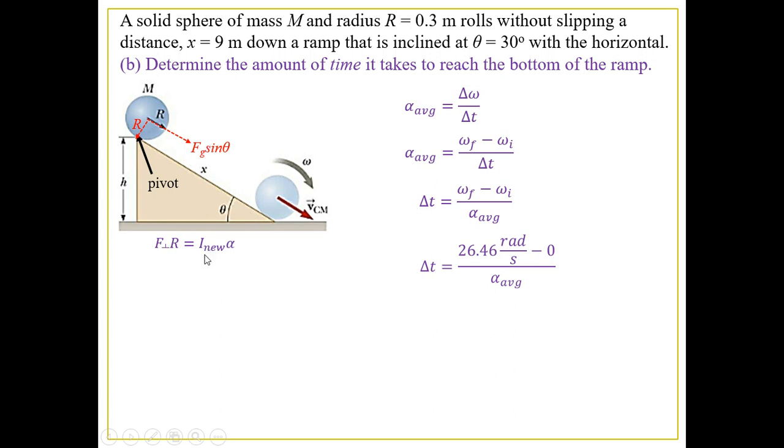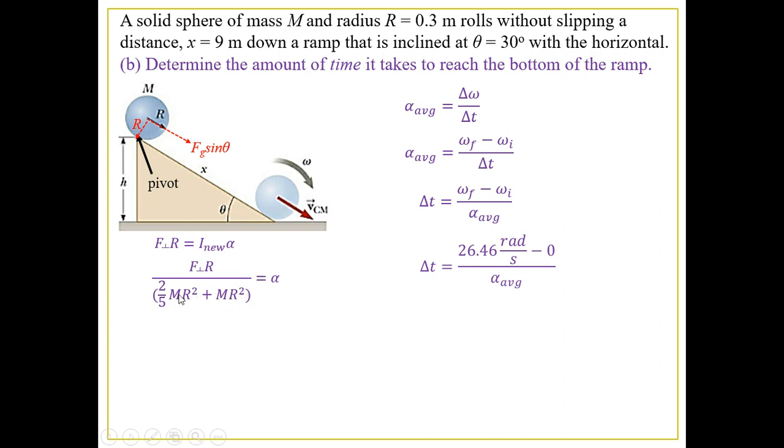And then here, it's important that you note that I use I new. Again, I'm not using the moment of inertia relative to the center of mass. I'm using the moment of inertia where it touches the surface of the incline. So use the parallel axis theorem. If you use it properly, here I have F perpendicular r carried down. I divided both sides by I new, but I new is just I CM, which is 2/5 m r squared plus m, and the distance shifted is just a distance of r. So it was at the center, and then I shift that pivot to the surface, which is just a distance of r. So this is where the m r squared comes from.